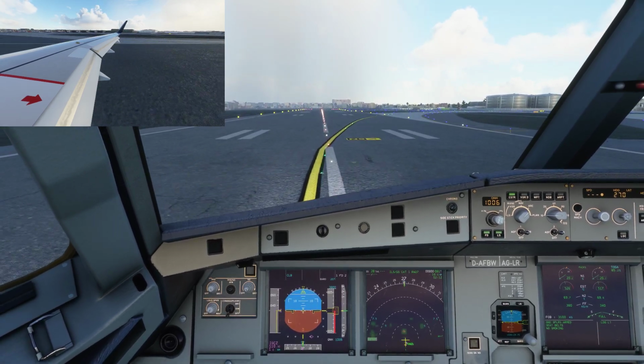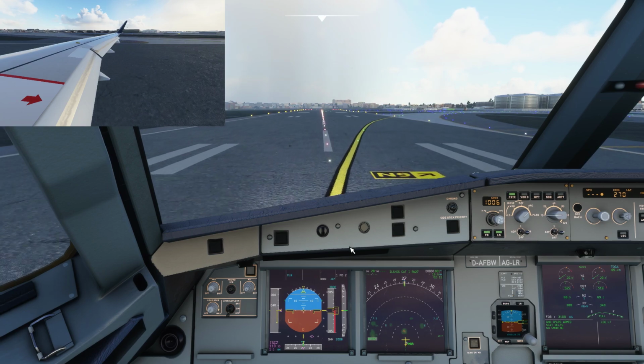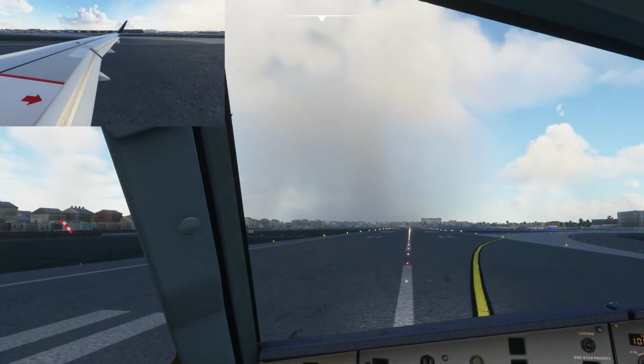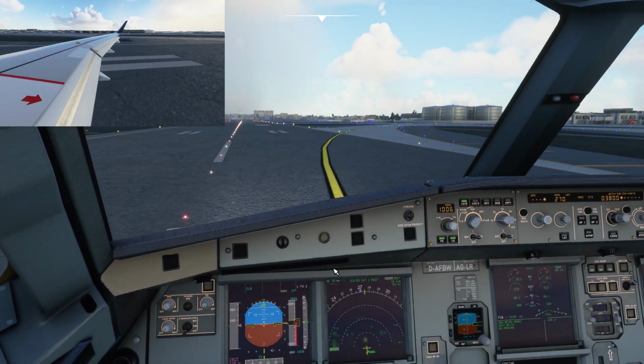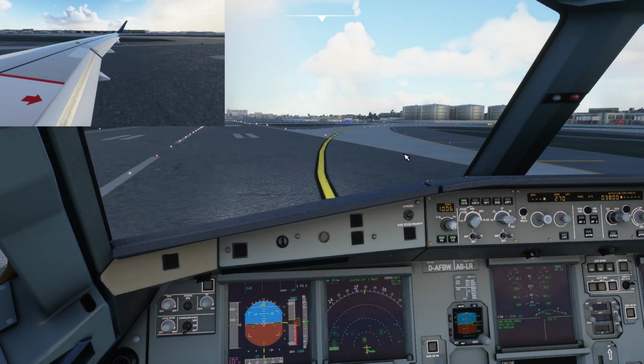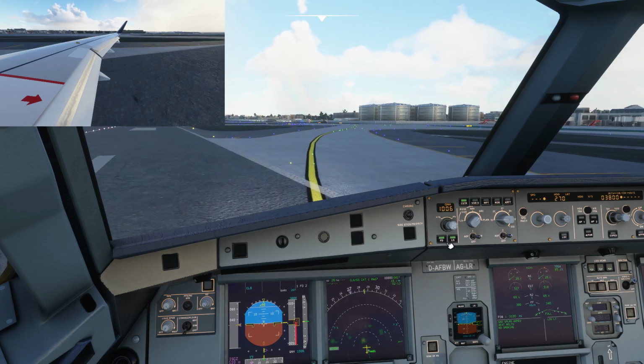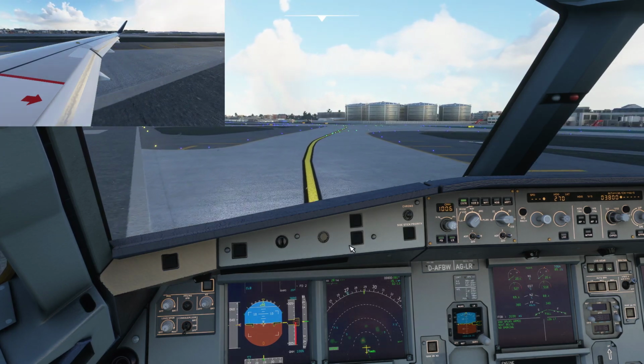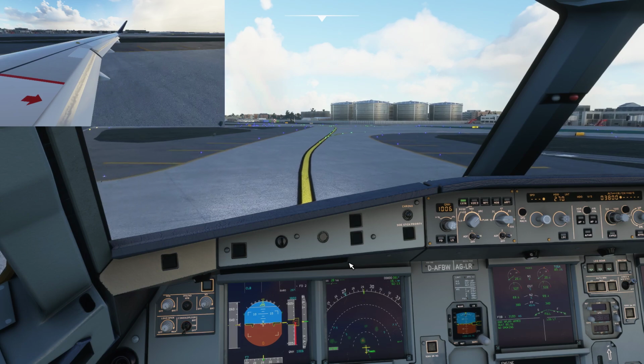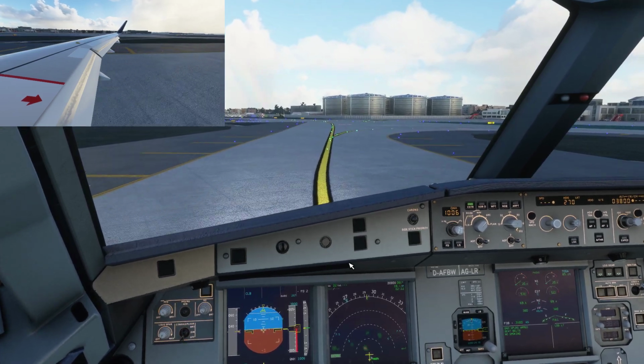Fantastic, ladies and gentlemen. Welcome to Mumbai International Airport, my home city. Nothing more I could have asked for in that approach. Terrific weather, amazing scenery, beautiful aircraft. What else could you want? Getting a little bit of rain showers here as well, but we're going to be taking a right turn and tracking all the way back here.